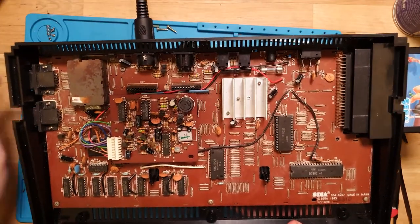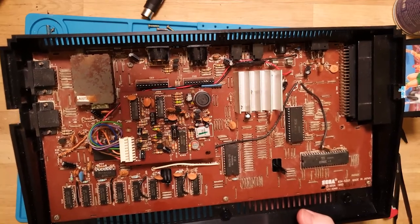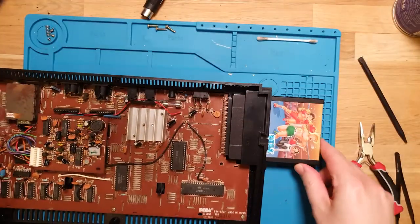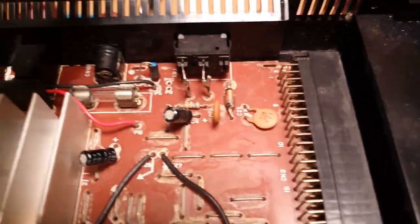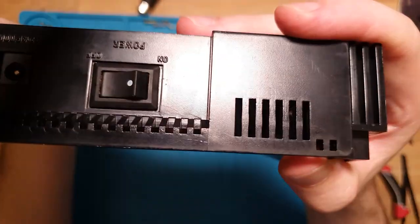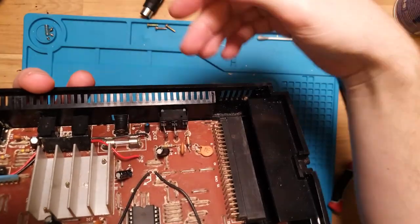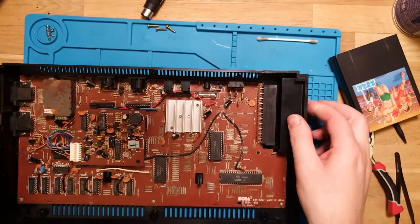It's disgusting in here. So I'm going to want to take this board out and give it a good full clean out. One thing I've just noticed is the power switch here. I don't see how I'm going to get that out. I'm going to have to desolder that, because if you look closely, it's actually soldered directly to a couple of pins on the board. And that's a press fit part, so you have to take that switch out that way. You can't press it further in. So I'm going to have to desolder those pins in order to get that switch out.